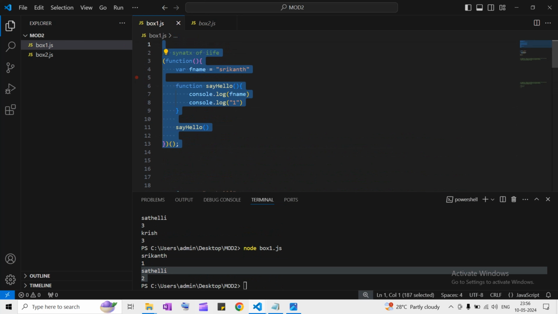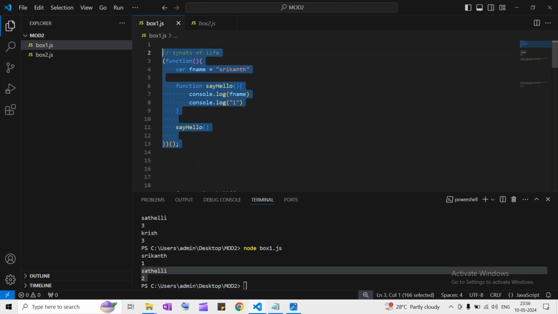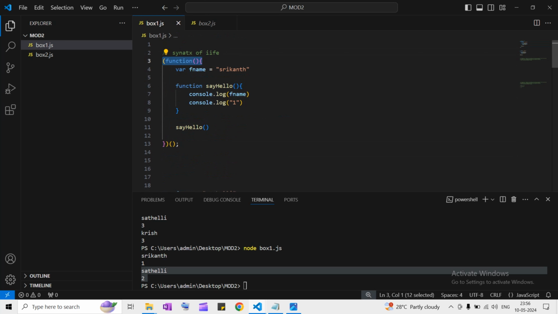This is not causing any duplication or ambiguity issues with the other functions, even though they both have the same names, because my scope is different. These variables and functions are limited to my scope itself, my function scope itself. That is why they are not interfering with other functions. They are not interfering with global scope, and this is how it will protect my code.